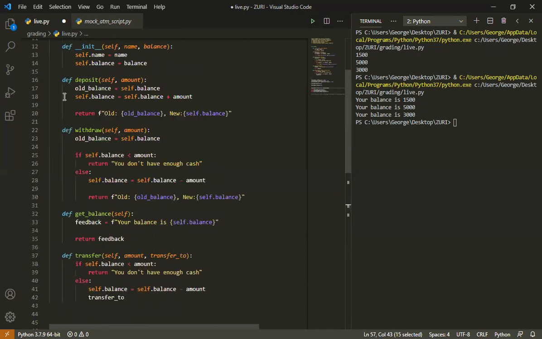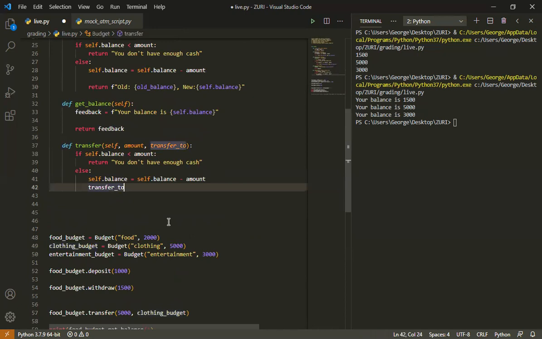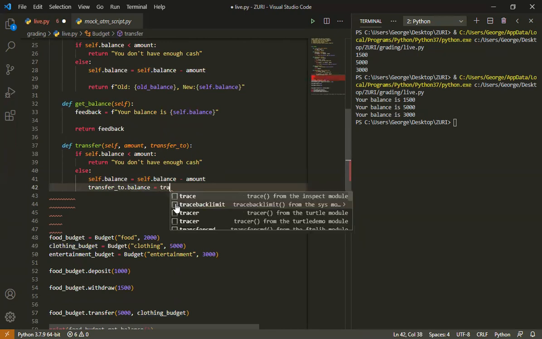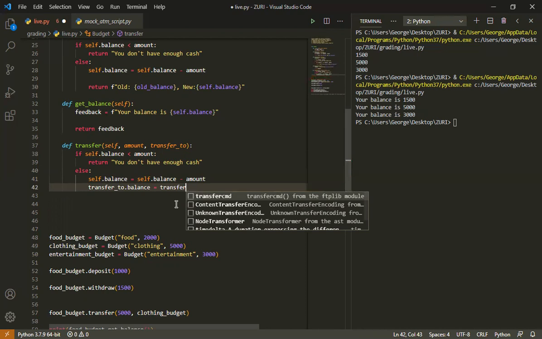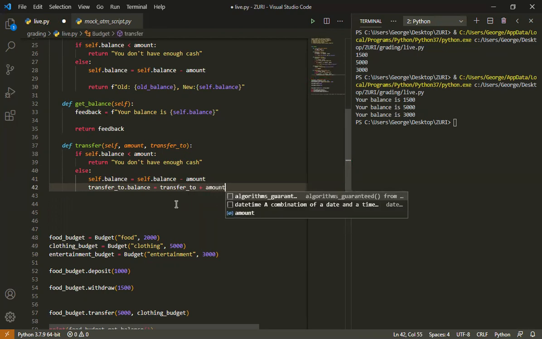What does this long statement mean? It means that transfer to also has a dot balance variable. So we subtract the amount from the one we are transferring from, and we add it to the one we are transferring to. So the balance of transfer to should be transfer to dot balance plus amount.